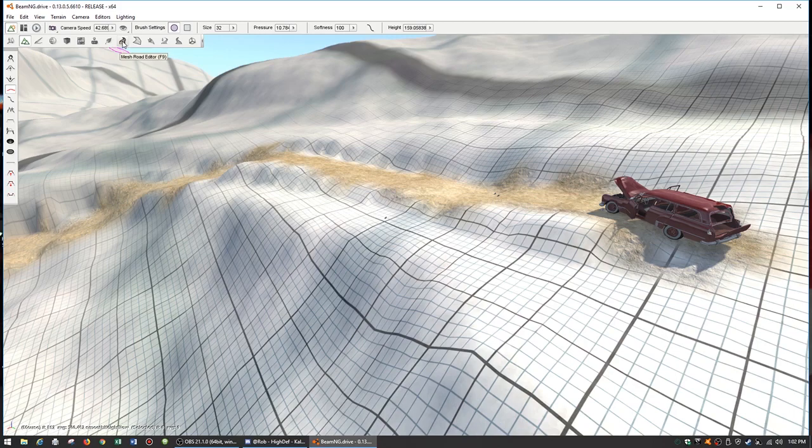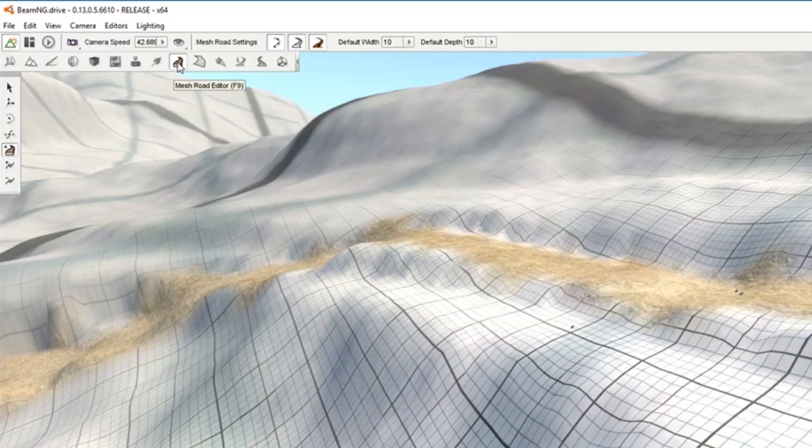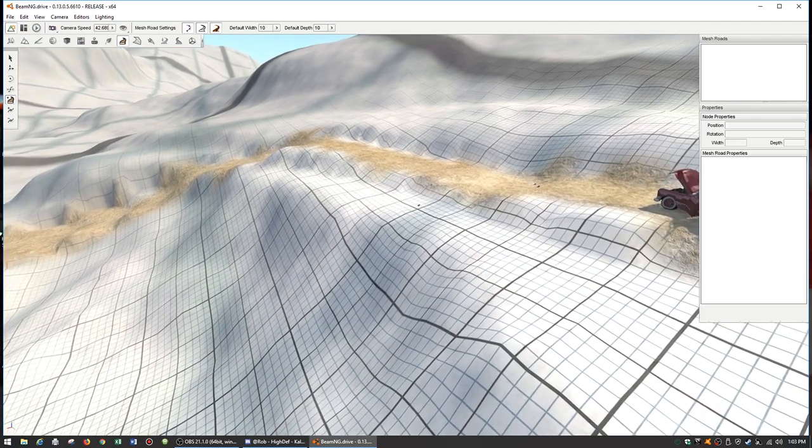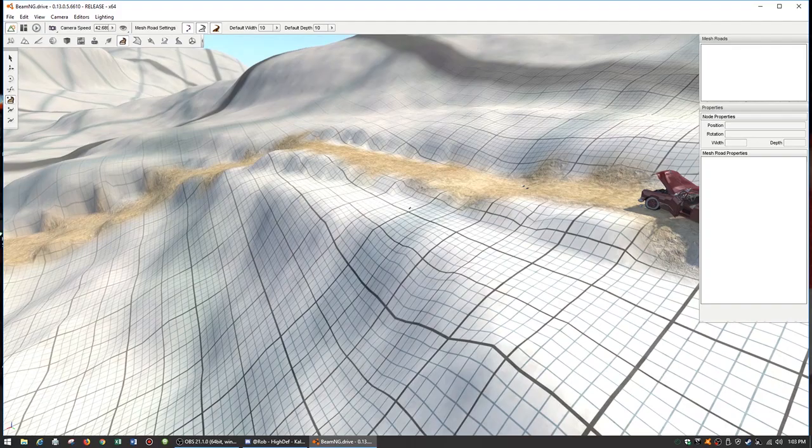And I can't believe I didn't think about this before. I want to say thanks to Fgen. I don't know if it's an abbreviation or anything, but it's one of the guys on the BeamNG forum that reminded me that you can use the rise terrain to mesh tool with the mesh roads. And I thought, oh, God, spent all that time explaining. I mean, it's good to know that method with the stepping. I thought that was quite good. But yeah, let's lay a mesh road over the top of the road that we made.